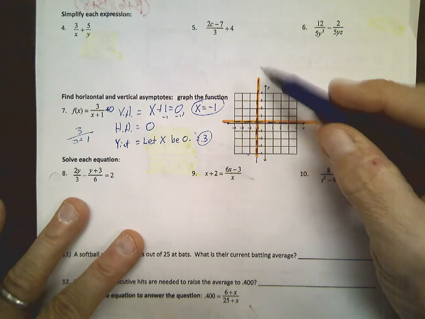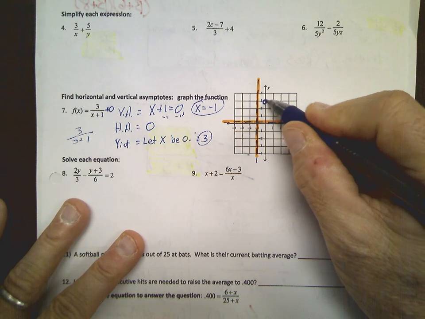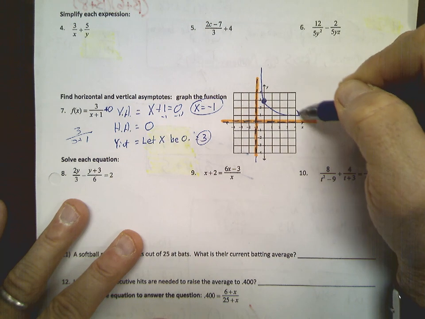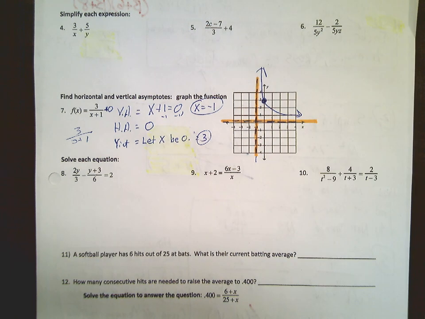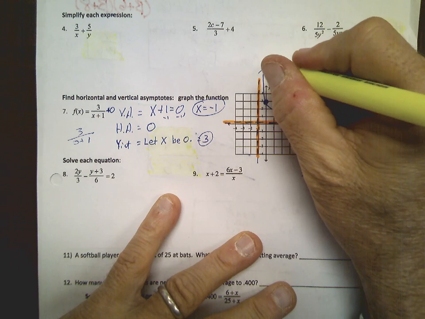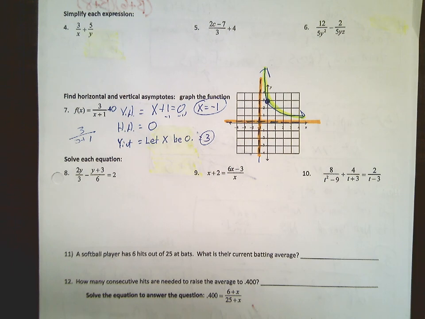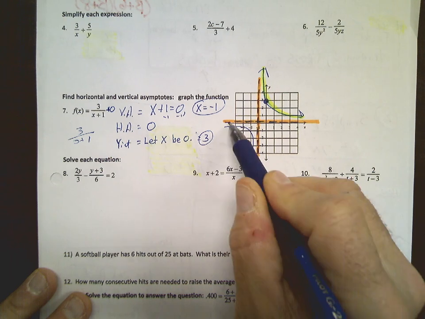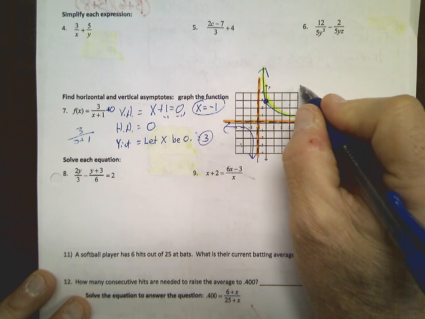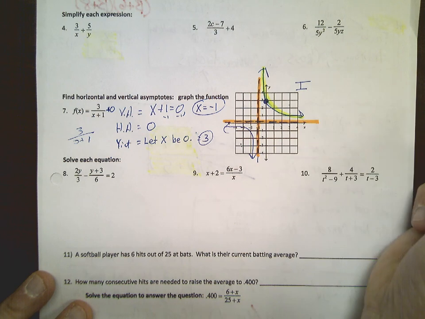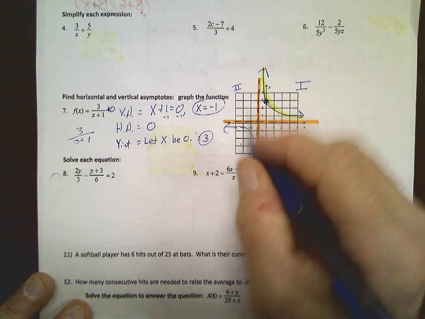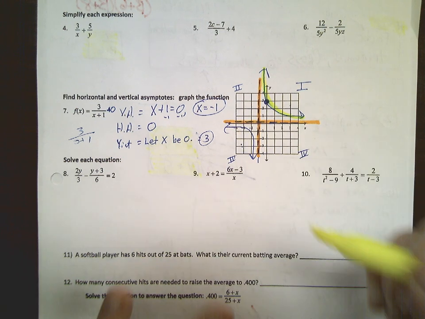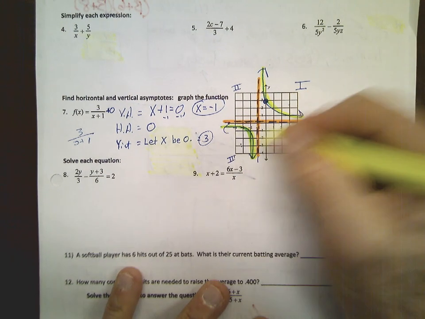So when I come over here and I put my y-intercept down, it tells me that that curve has to be kind of like that. Doesn't have to be exact, but that's good enough. Flip it over here, directly opposite over here on this bottom corner quadrant, quadrant 3. If you remember your quadrants from geometry, quadrant 1, 2, 3, 4. Okay.